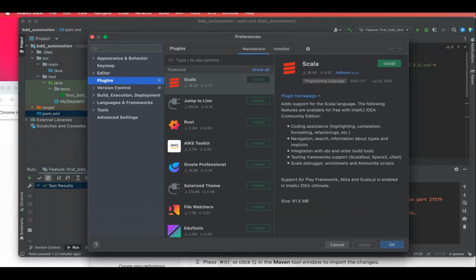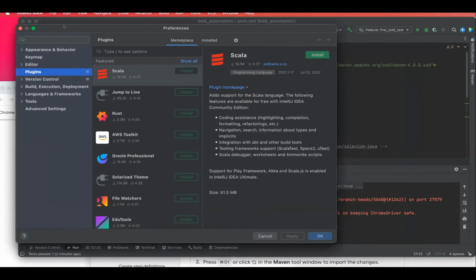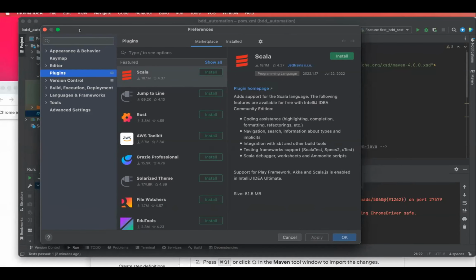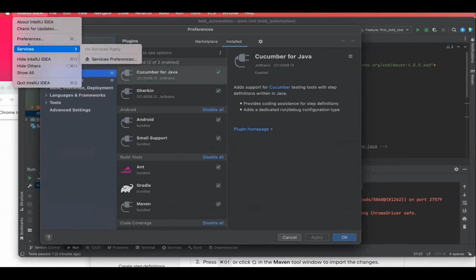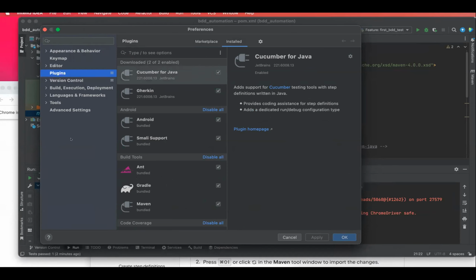It could be the same reason, because I had the same issue. If you have the same issue as last time, whatever you guys saw that I was going through, then yes, it is the same issue. But if you go to your IntelliJ plugin, and go to install, how do I go to plugin? Can you show it again? Sure. So if you click on IntelliJ IDEA and then click on preference, once you click on preference, you should be landing on this page, and then click on plugin and then click on install.